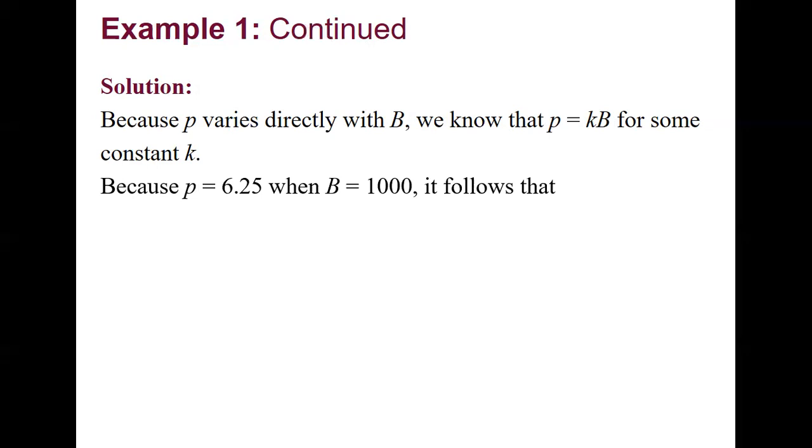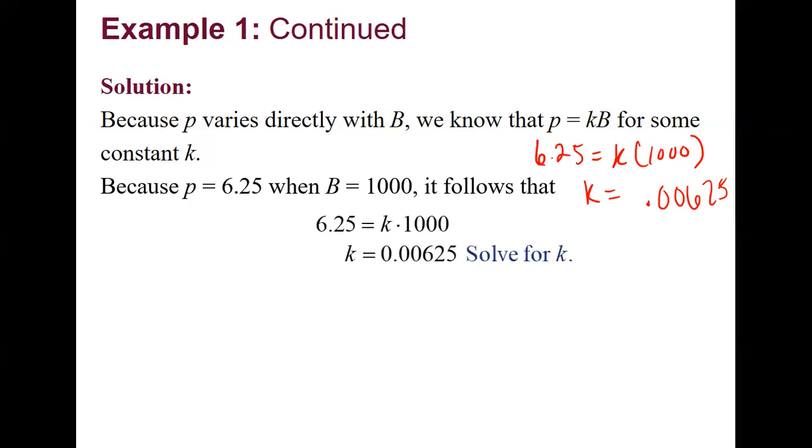Yeah. I have 3 unknowns. I know 2 of them. So can I find the third one? Yes, I can. So I can go ahead and solve. So we know that 6.25 equals K times 1,000. We agree? Okay, so then therefore K has to equal what? What is K? It's 0.00625. There we go. So basically, we divide and we get our K. Easy enough? And that's it.